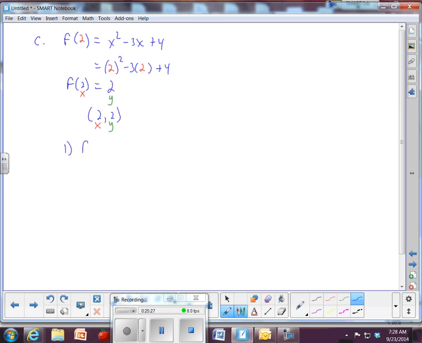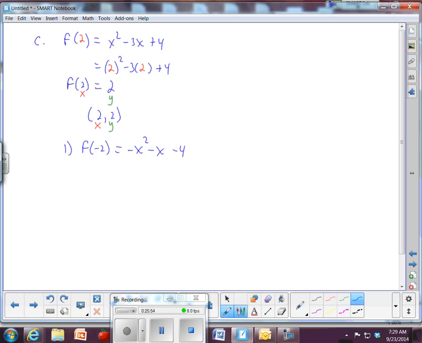So what if you had f of negative 2 equals negative x squared minus x minus 4? All right, be careful here. You've got a negative value for the independent variable, and you've got a couple negatives here you have to navigate. What I always do is simply this, and it's foolproof.